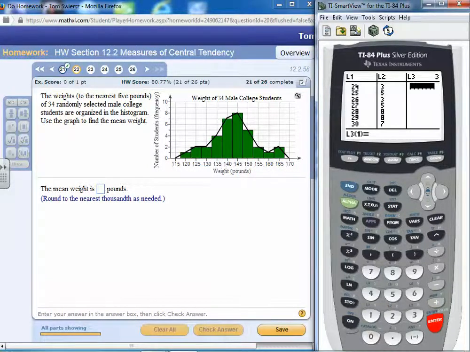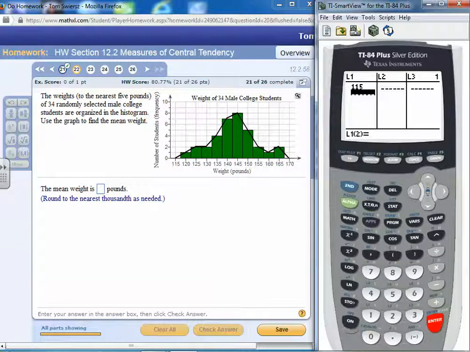The frequencies in L2 are left over from previous problems, so we'll clear out L2, then use our arrow keys to highlight L1 and clear out L1. Now we're going to put in the values along the horizontal.